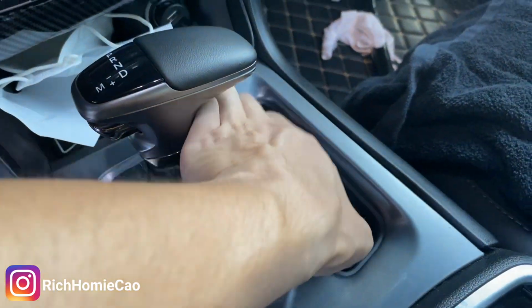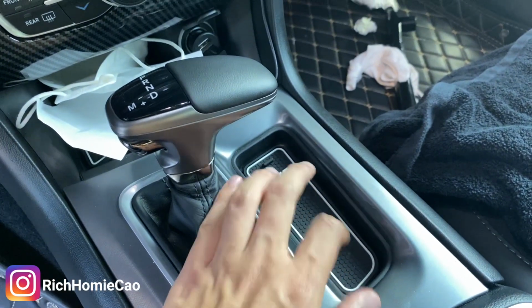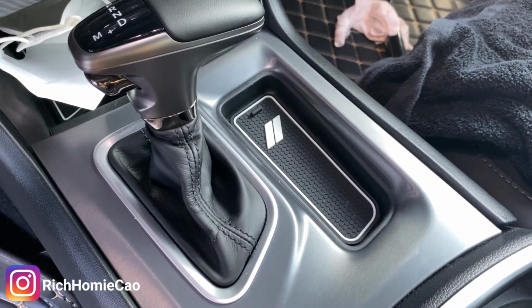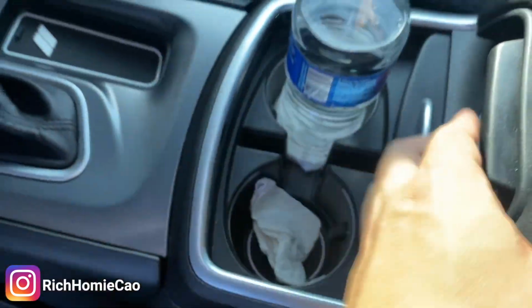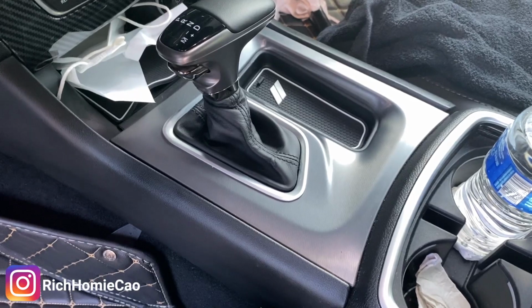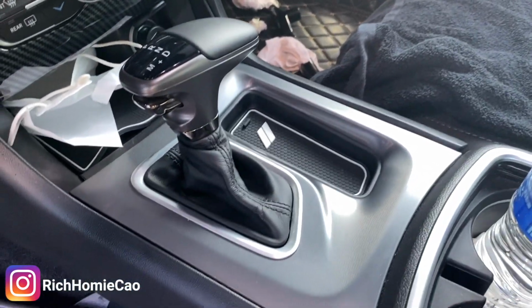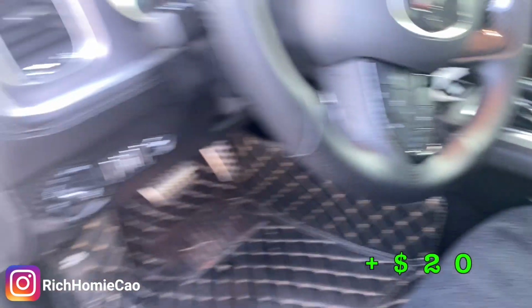And then these little trim pieces here I got from Wish. I still remember these because I made a video. This was like my second video I ever made with the Scat pack, and it definitely brings me some memories. So this is glow in the dark, and these are the trim pieces that go everywhere. Even in the rear, there's some back there, and that definitely makes the interior an easier place to clean out, because if you have gunk here, you can just take it out, spray it, and it'll be good. So not too bad. 20 bucks.